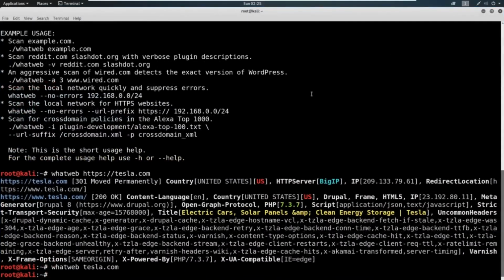It's not as pretty of a layout, but it is a tool that is built into Kali Linux for us. So look, we can pull down Drupal 8. We didn't know what kind of Drupal it was running on. Now we know it's Drupal 8. We see that it's running PHP 7.3.7. That's identification too that we didn't have previously. So using more tools to our advantage gives us more information.